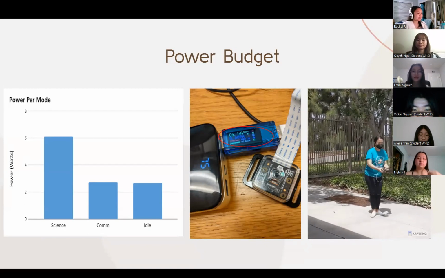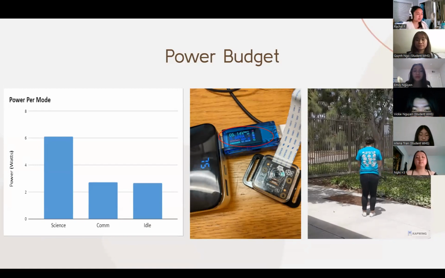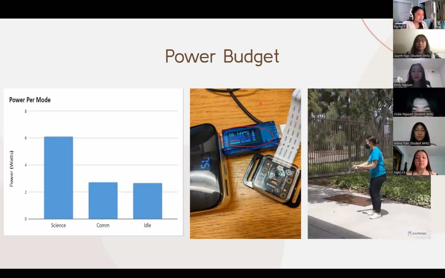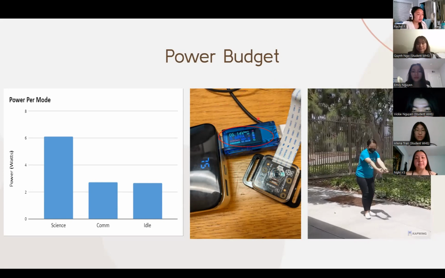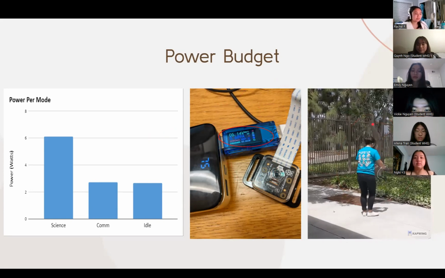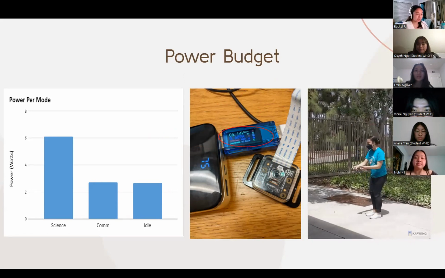To do so, I ran the FlatSat code so the Raspberry Pi would take pictures every 10 seconds and upload them to GitHub. Every 10 seconds, I would take a picture of the voltmeter and the current. At the end of the 10 minutes, I would total up all the currents and convert it into watts. I did something similar for the IMU or gyroscope, where I spun around for 10 minutes, every 10 seconds taking a picture of the current and similarly totaling it and converting it to watts.